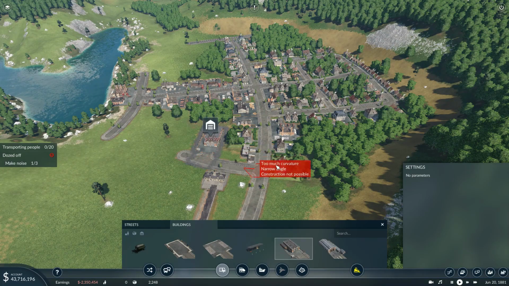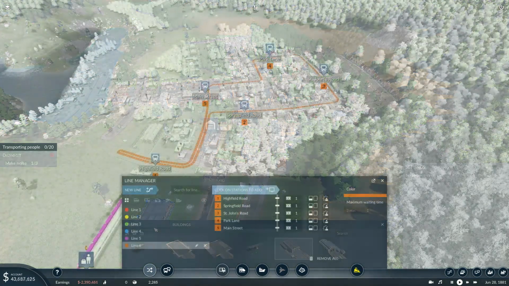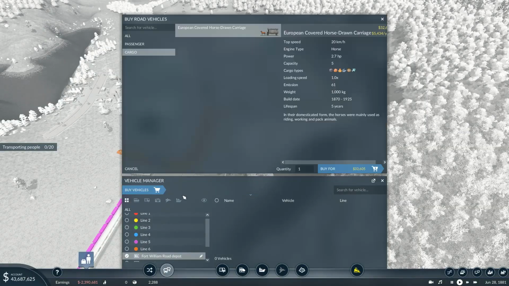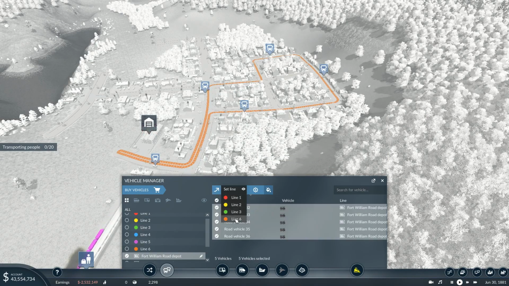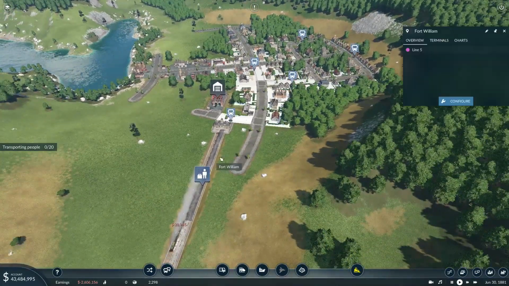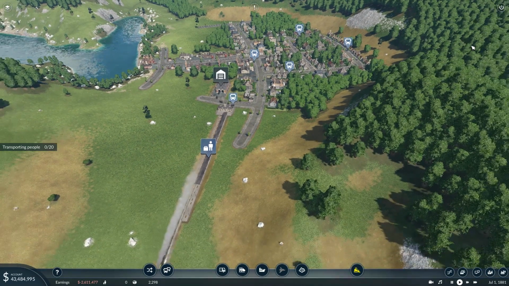There we go. And we will create a bus line. There we go. So that's the orange line, and we can then buy vehicles, passenger, and we will use these. I'll say 5 of those. Buy that. Send those all to line number 6. And there we have it. A public transport network around Fort William. Oh, crikey, I can't speak. Around Fort William. And that's always good, isn't it?